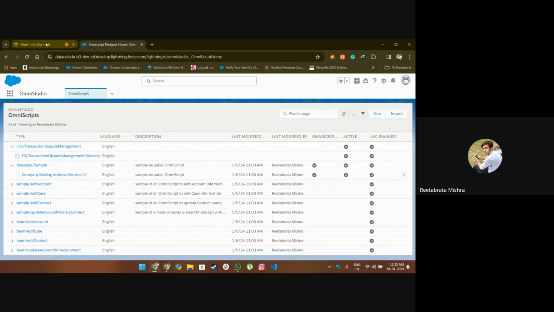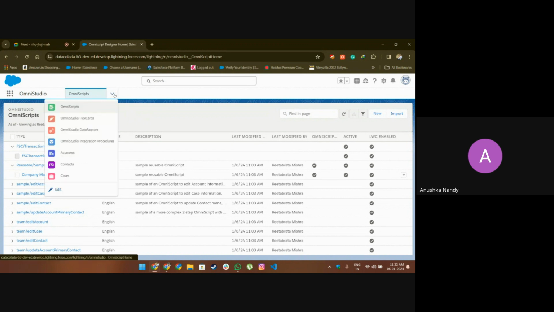One more question: is it mandatory to get an error like the same? Which error? The remote site settings. Oh yeah, if you want to view a flex card, it will give you an error. If you go to flex card, it will open, but when you try to view it, it will give you the error.